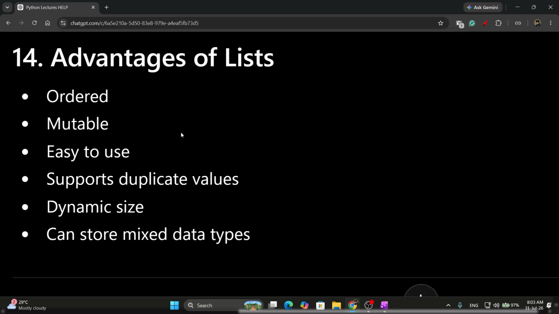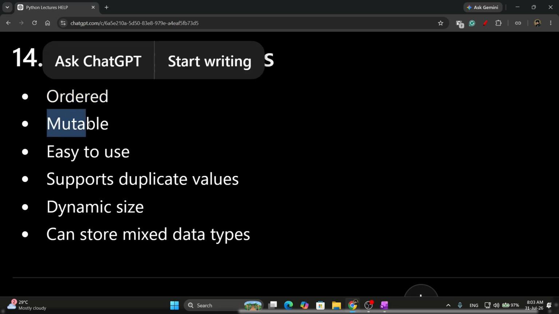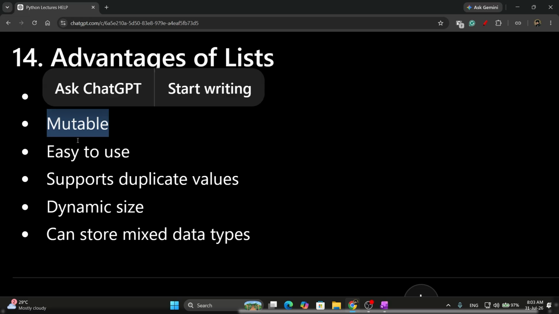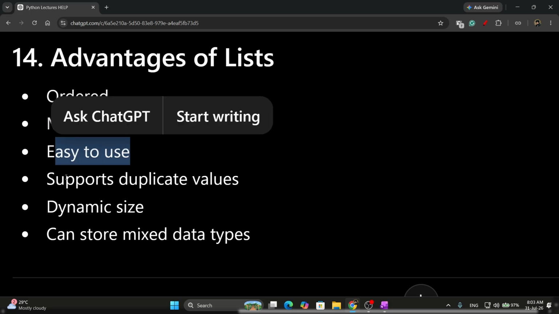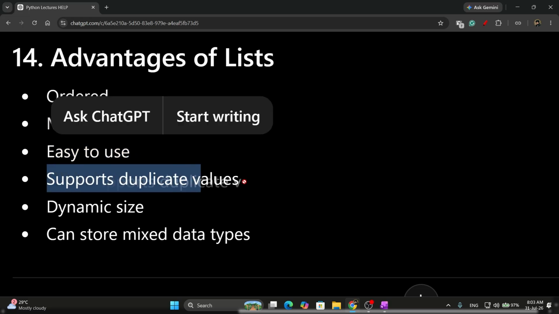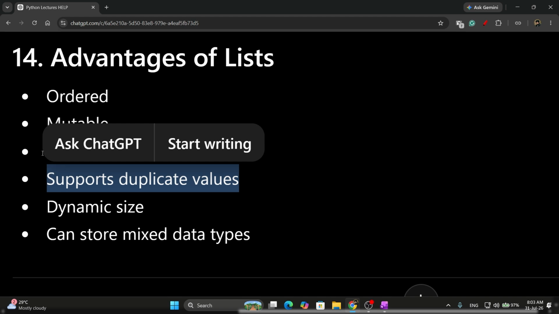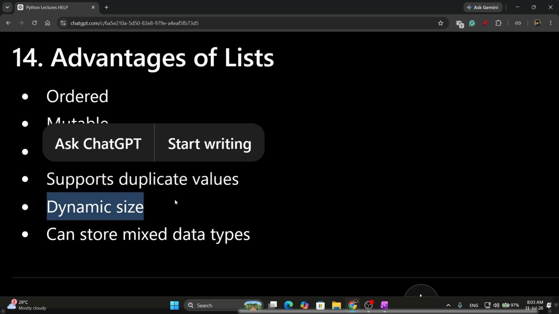Now what are the advantages of list? The advantages of lists are: it is ordered, it can be changed, it is mutable, it is easy to use, and it stores duplicate values. The size is dynamic.